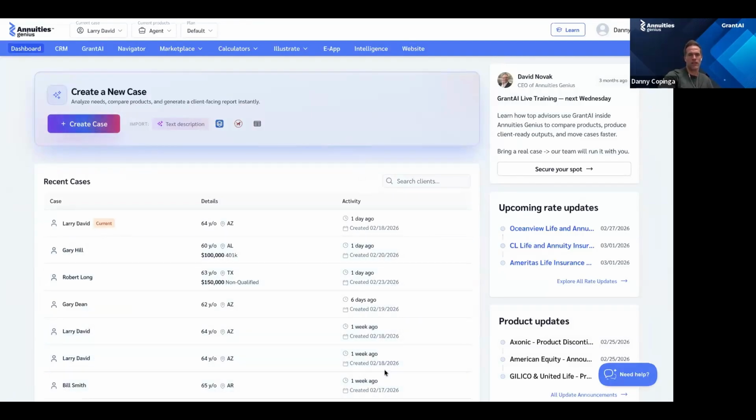or whoever wants to, I guess I should say, does anyone have a case? When I say case, like a client scenario that we can build out in GrantAI right now. At a minimum, I need to know male, female, how old they are, which state they're in, and then the more details, the better, because we can get better feedback from the AI tools we build this out. So I'll give someone a chance to just post that in the chat, and then we'll get that built out.